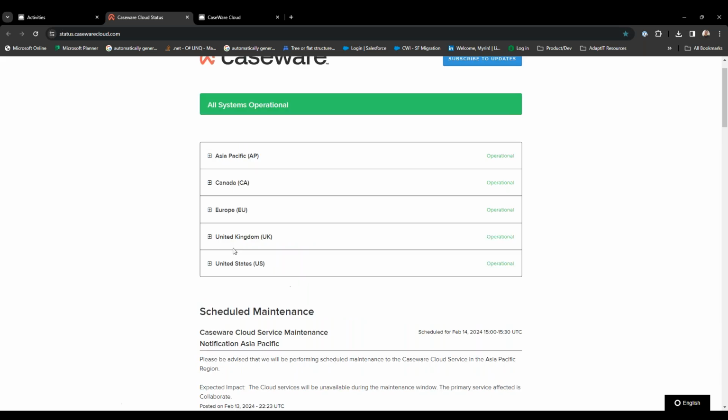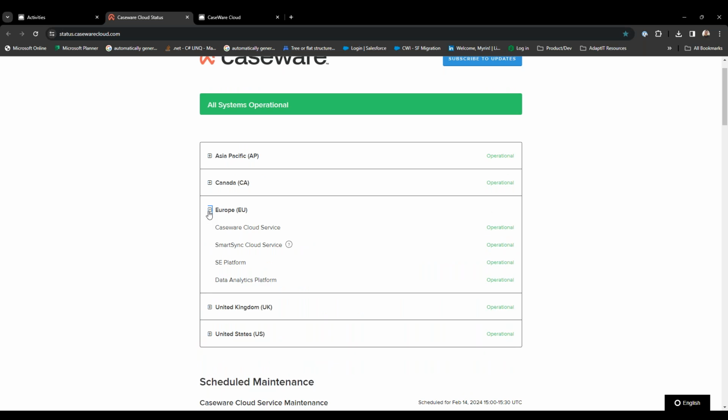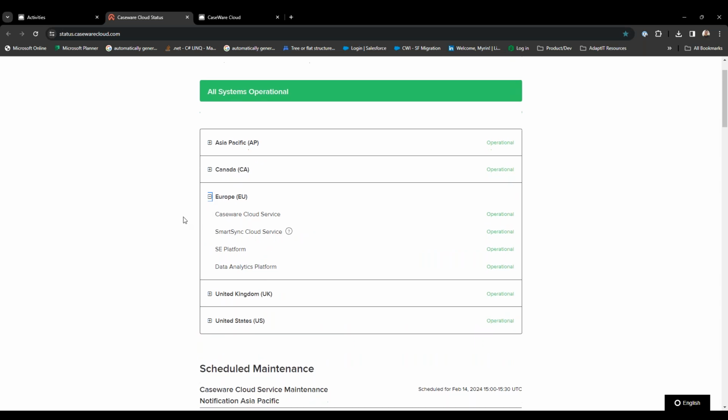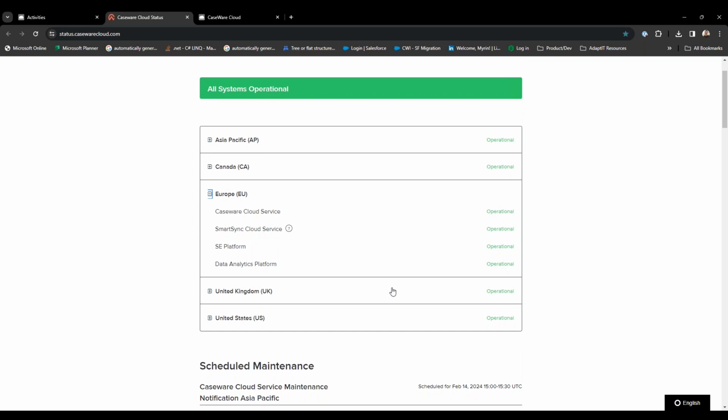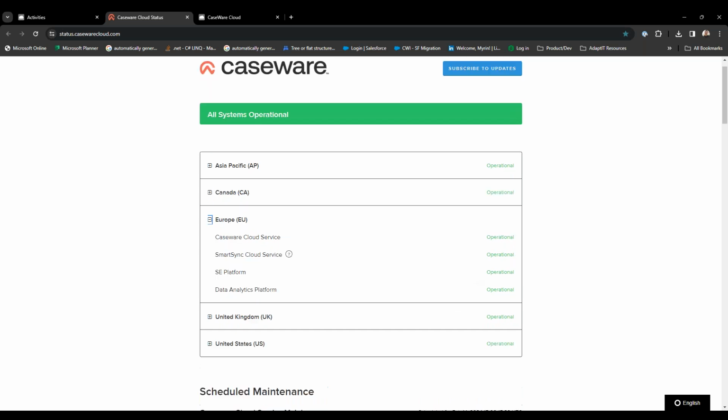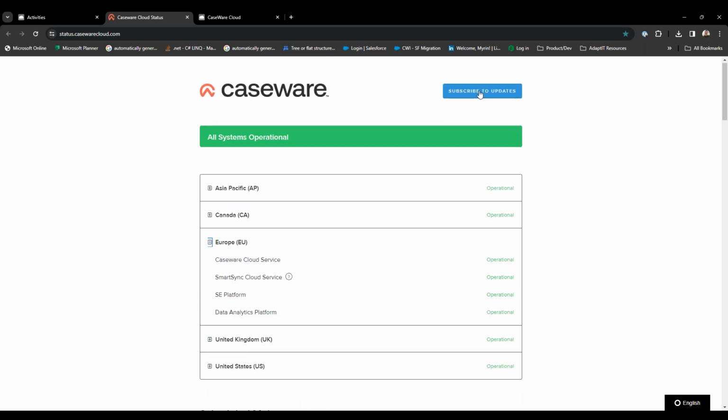But currently all the cloud sites globally are operational. For South Africa and the rest of Africa, we would fall under the EU section. So also take a minute to just subscribe to the updates. It helps you to be prepared if there's any downtime while you're working at 11 at night, to make sure that you can plan accordingly.